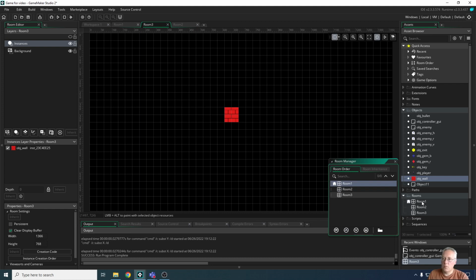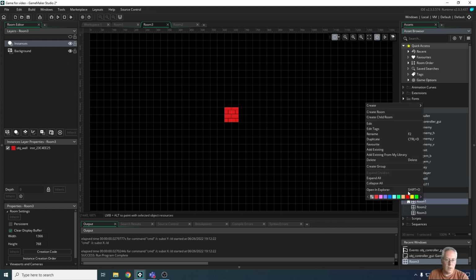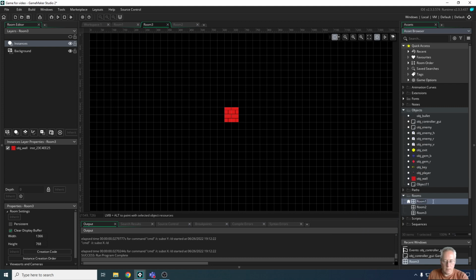We can rename the rooms as well to make them a bit more clear, which is what I'm going to do now. I'm going to rename this room by using the rename tool, and I'm going to say RM, with small letters, RM underscore level 1, just so it becomes clear what I'm doing.